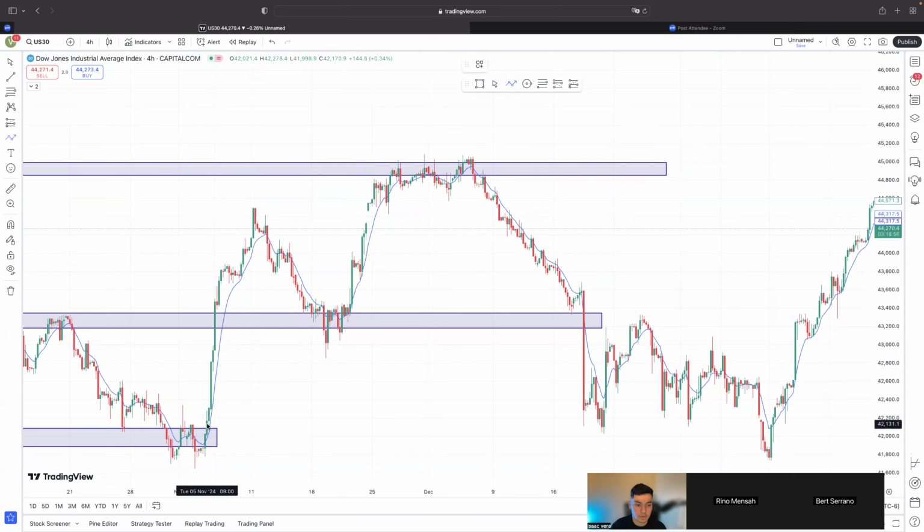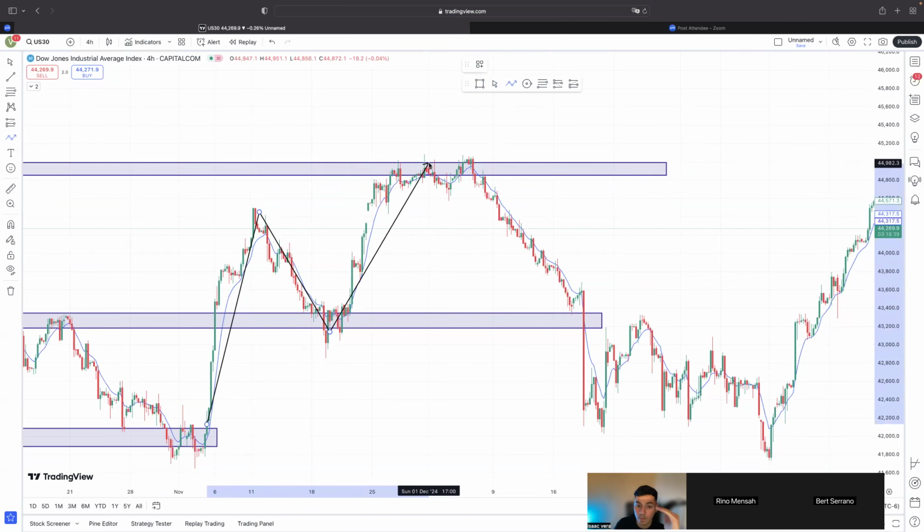So when the price broke above, came back down to retest, guess what happened next? The ball bounced from the floor all the way to the ceiling once again. And when it didn't break above the ceiling, what happens when you shoot a ball up from the floor and it comes all the way up to the ceiling? It comes right back down. Are you guys with me on this? Do you guys get it?